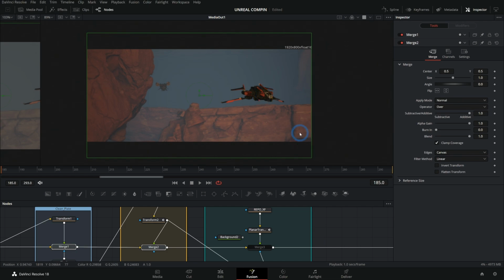So that's a little intro to mattes. Mattes are like the single most useful thing when it comes to compositing. So if you are rendering 3D, make sure to try and render mattes so that you can use them in Fusion. And don't forget all the magical things that can happen. It's a world of wonder, I would say.